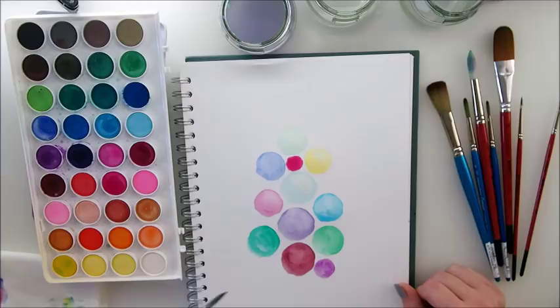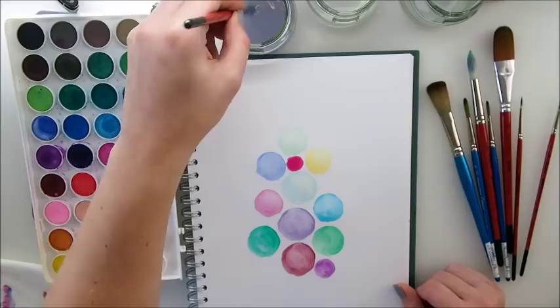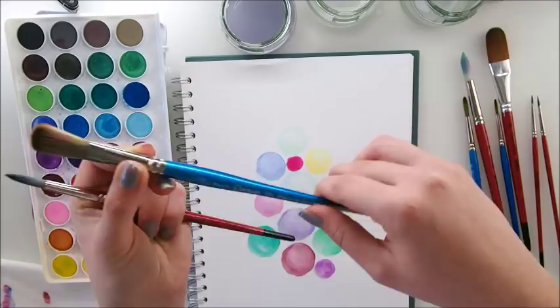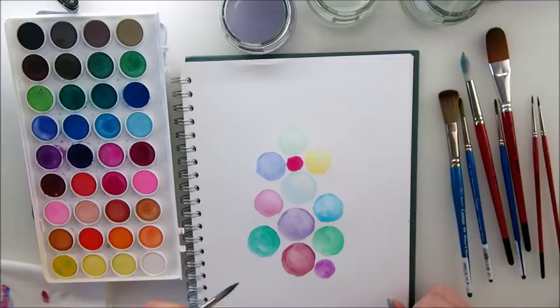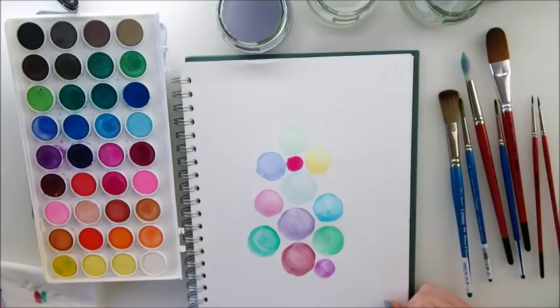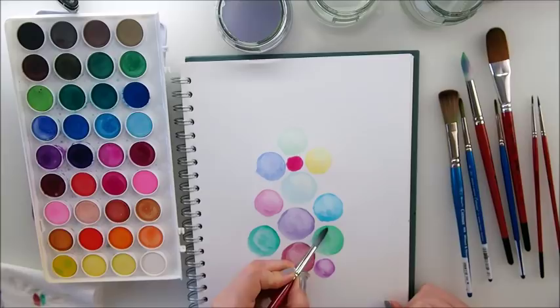Please grab a brush. I have watercolor brushes — the names, since you sometimes ask: some I got from Rain, the Soho Urban Artists brushes, and some I got myself, the Winsor & Newton. Do I see a difference? Not yet, not really. I just don't understand watercolors enough yet to see the difference between the brushes.